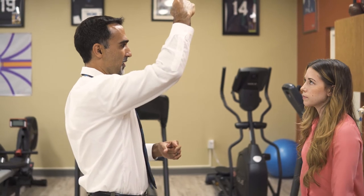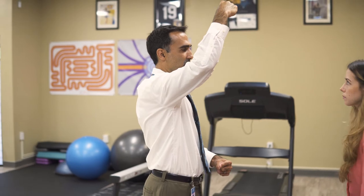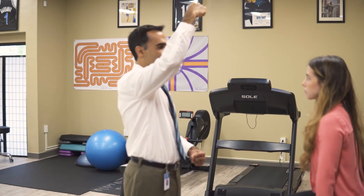With the screen, a lot of times if they're symptomatic to begin with, you can get a number for each of those from zero to ten and then see how much that worsens, if you want a magnitude on that. We can also do this in the vertical component — again, 18 inches away from the nose, 18 inches on both sides, going up and down. She's doing a really good job with her vertical saccades. For me, the big thing I want to know is whether there is any worsening of those symptoms.